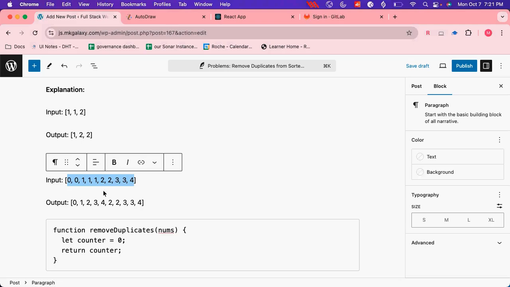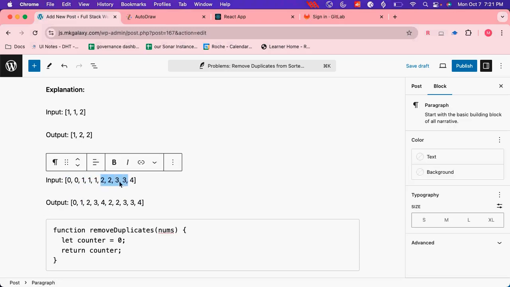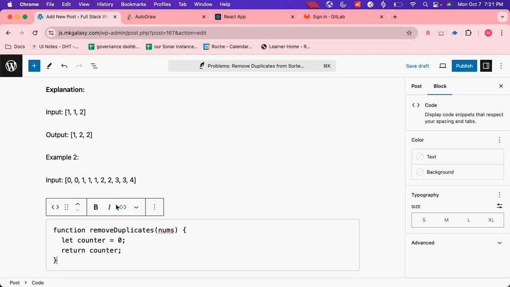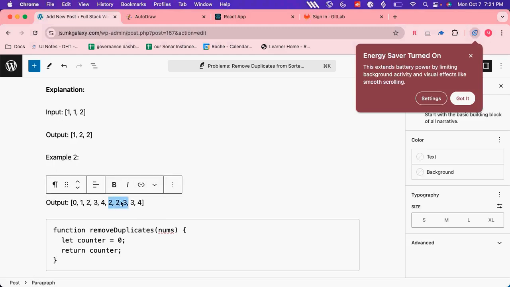So here, for example, 10 elements are there, but I care about the unique elements here. That is 0, 1, 2, 3, 4. The rest, you can keep the same if it is easy, or put anything. I don't care. So the unique ones should be present here, and the rest can be anything. I kept it this way because it is simple to use. You can keep the same elements as they are.